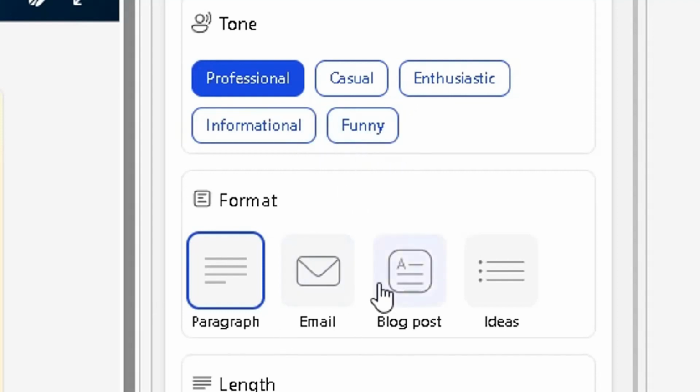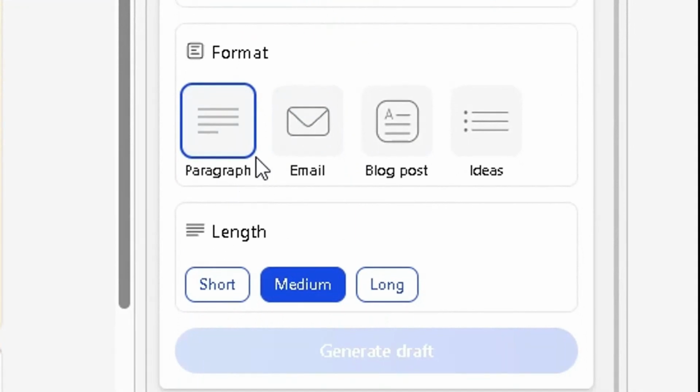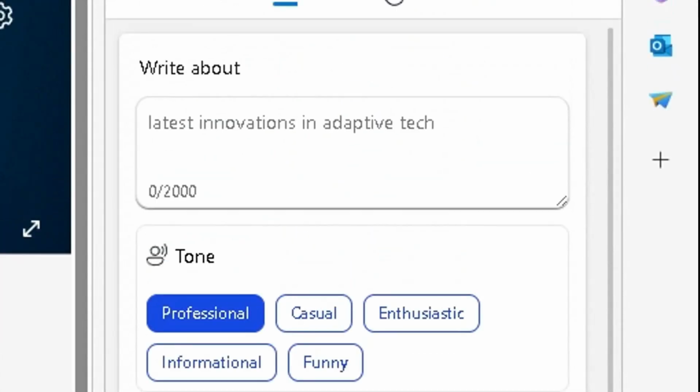But also, if you look down here, you've got the capability of it producing paragraphs, potential emails, blog posts, and ideas, and you can request the length of the specific pieces of information, whether you want it to be short, medium or long. And then you've got the insights.